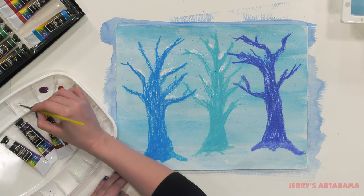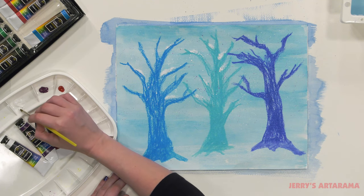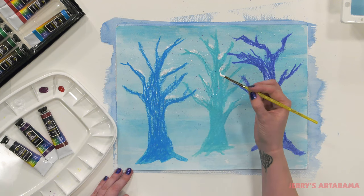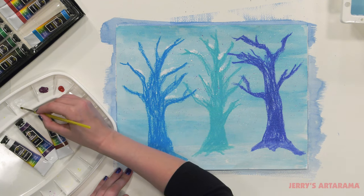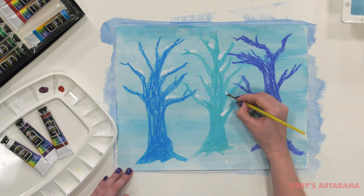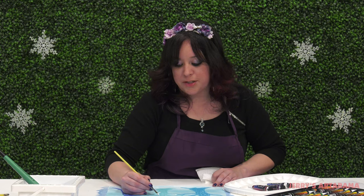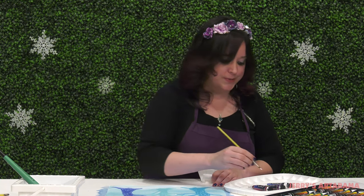Remember, you don't need to put too much acrylic paint on your brush. If you end up going into it like this, you're probably going to end up with a mess and have more paint than you can work with. So just enough to cover your brush and come back, because you can always go back to your palette and grab more paint. Also, be gentle when you're using this technique. You don't want to jam your bristles down into your paper and ruin your brushes.